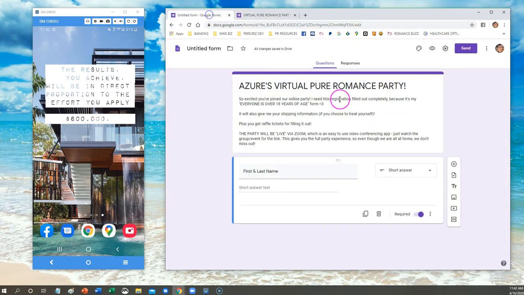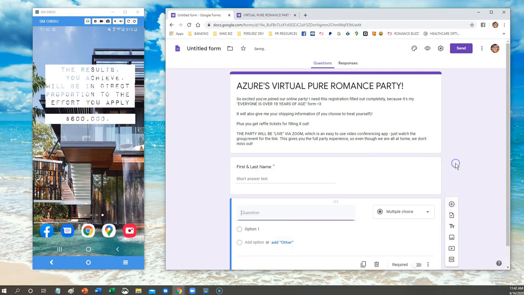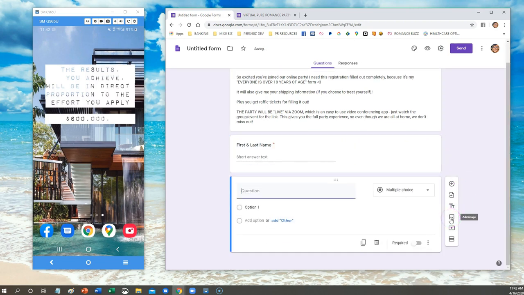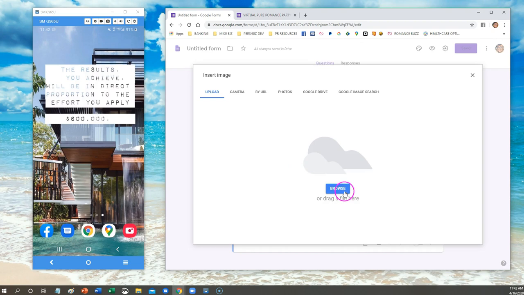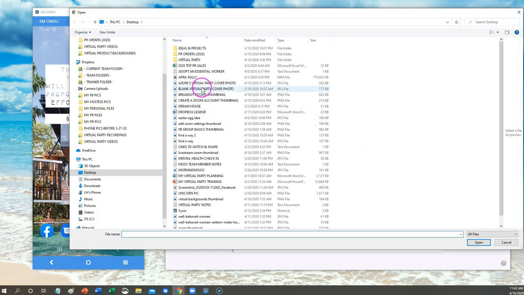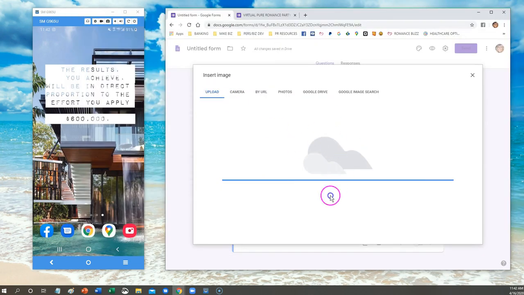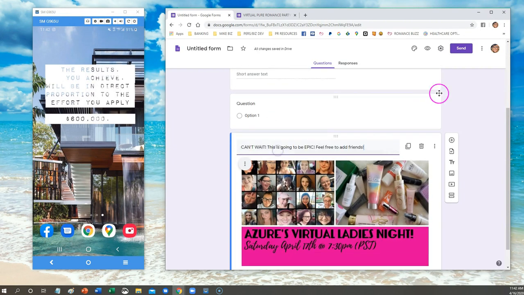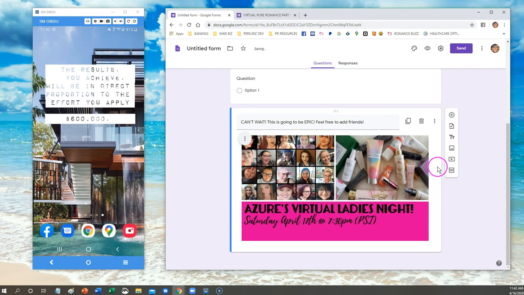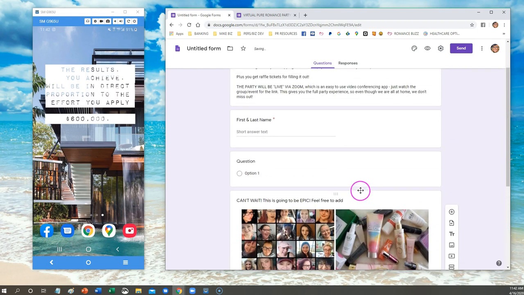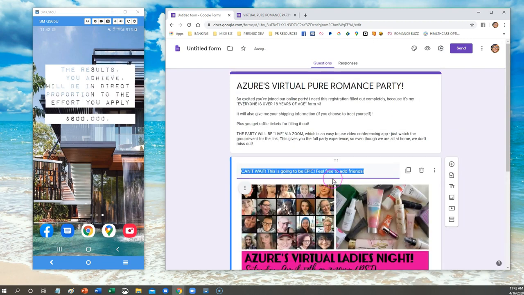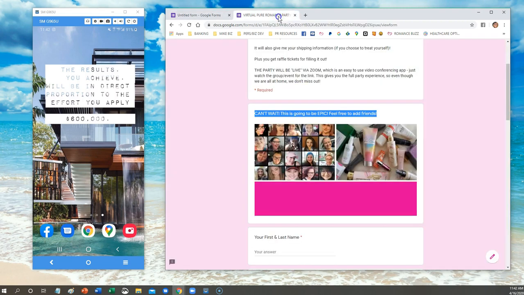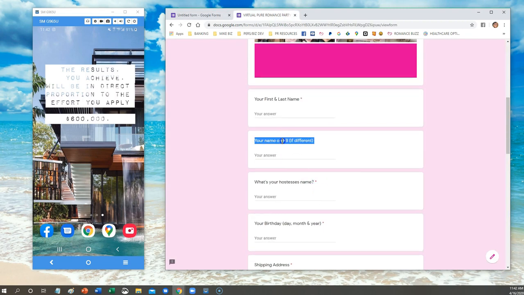So we're going to copy that. Come on over here, we're going to hit the plus button and hit the add image. We're going to browse and find her event's cover photo. Paste the title and next. Now to scoot that up, hit the little six dots and it allows you to shuffle, put that there. Next. Okay, we have first and last name.